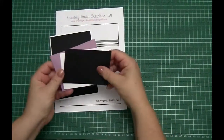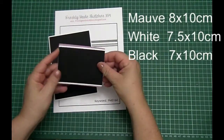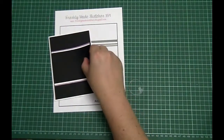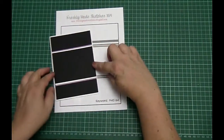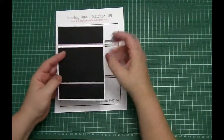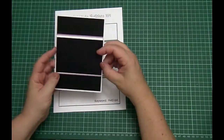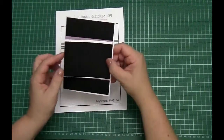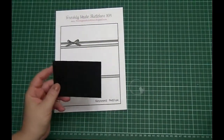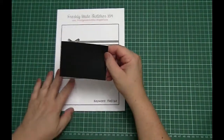I'll then be matting these together to go across the middle. It will be put on like this, and you can see the black cardstock is what I'll be using for the Black Magic technique. So I'll be working on this panel, and I'll be doing some stamping with some masking.